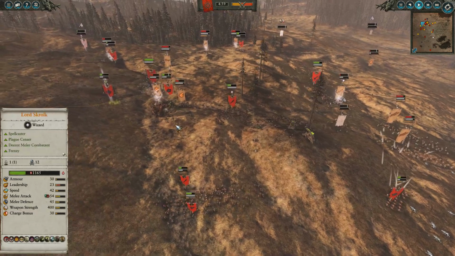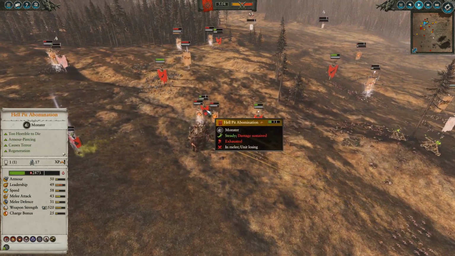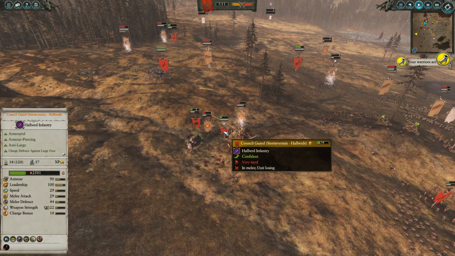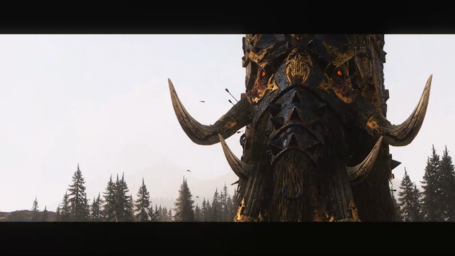But Council Guard now coming into this fight, and oh yeah, too horrible to die. Procced. Hell Pit Abomination now has more health, and he's been able to get a ton of good hits on Wulfric. Now the Council Guard are pushing in. They take a huge amount of damage from Wulfric, but they're going to do a lot of damage in kind. They are very well suited to dealing with a big unit like that.